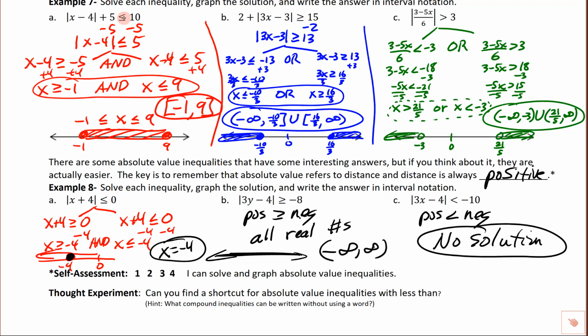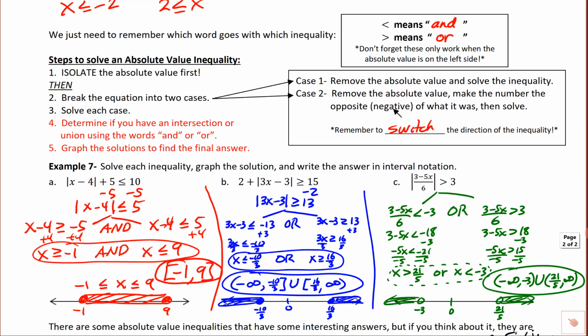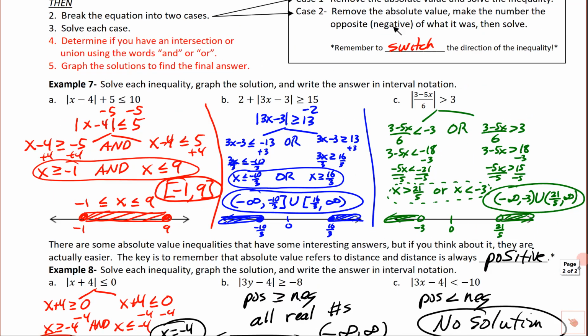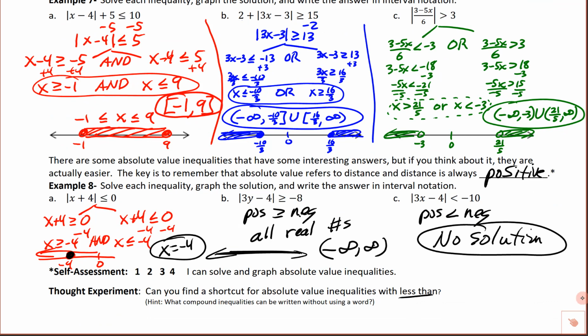There is a shortcut for the ones that have less thans. So if they have less thans, there is a shortcut. It's not a great shortcut, but it does work. And it all comes down to these guys right here. So if it's a less than, stop and think about what that word means. And is it possible to write an inequality that doesn't have a word or a symbol in it? So I am going to go ahead and pull up one problem on the assignment, and we're going to go ahead and do that one.